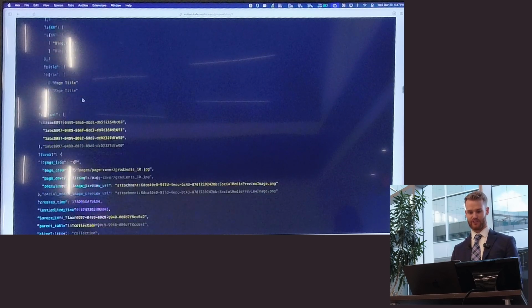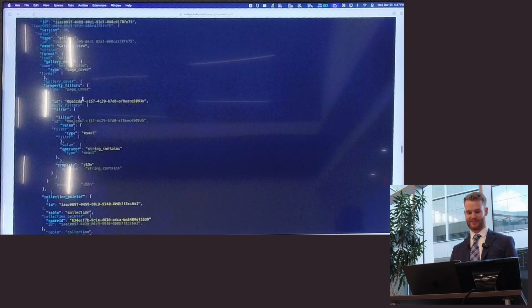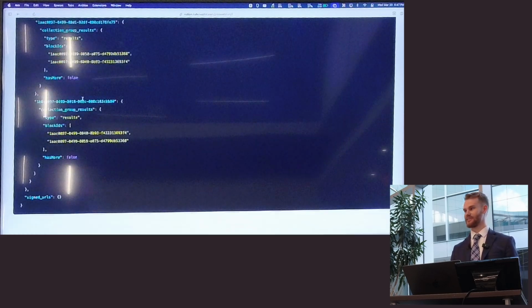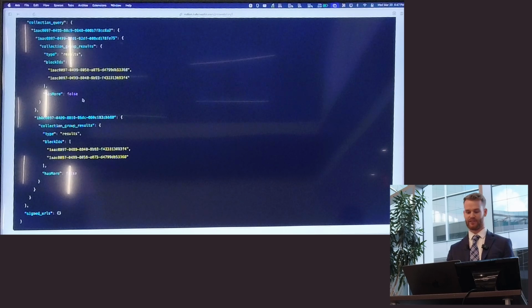So yeah, this can get pretty long, and it's actually kind of insane how much data they pack into this thing. So it's really nice having a library that will handle that for you.